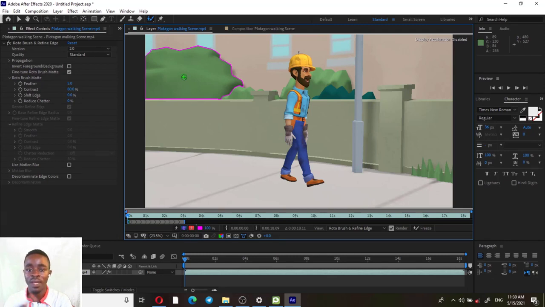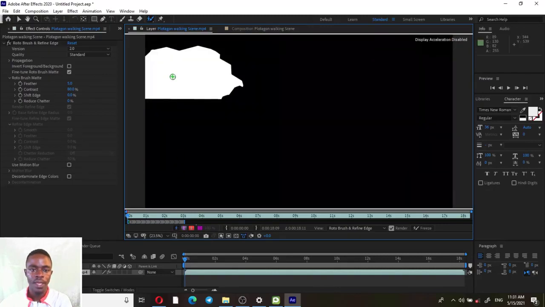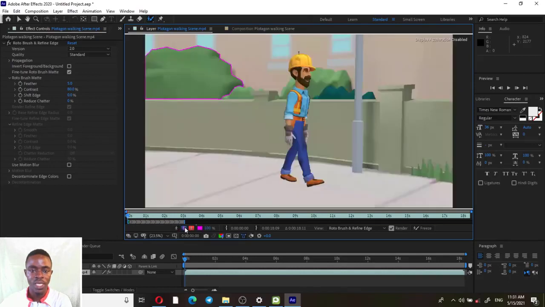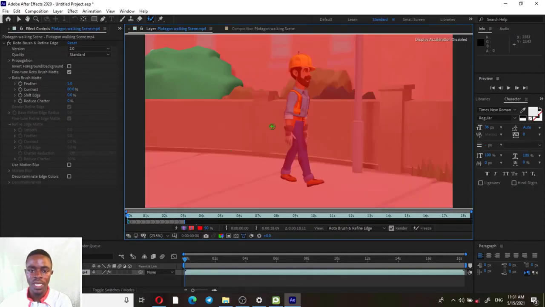Once an area is marked white, you see it. Once the area is marked black, you don't see it. So that's what is occurring here. That area is selected, that's why we can only see this, and the other scene here is black. Once I select this, it takes me back to the normal scene we have, and you can also play along with this.